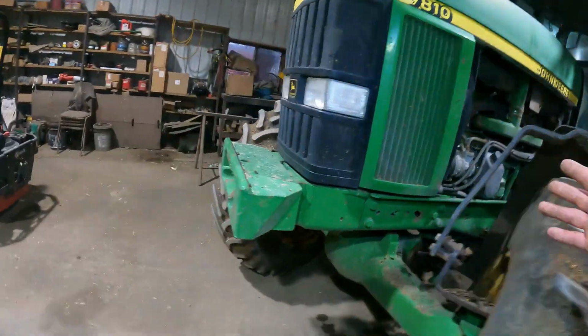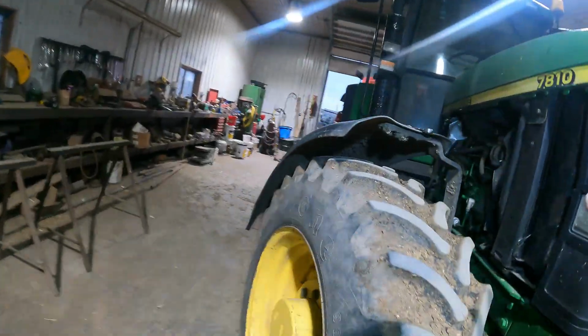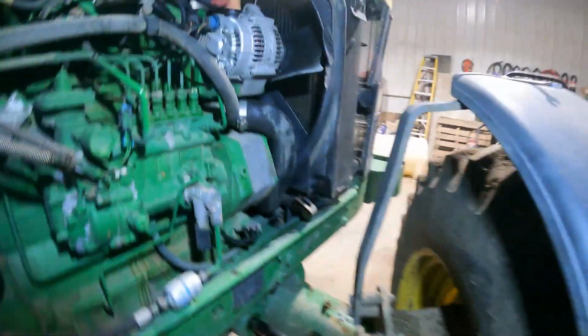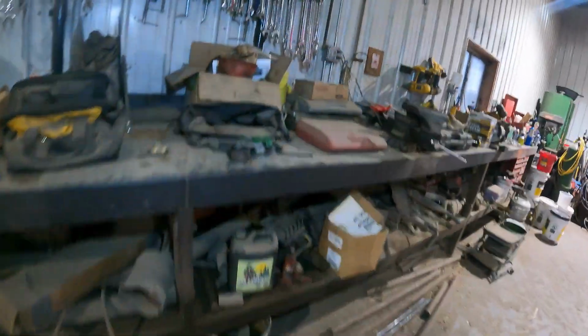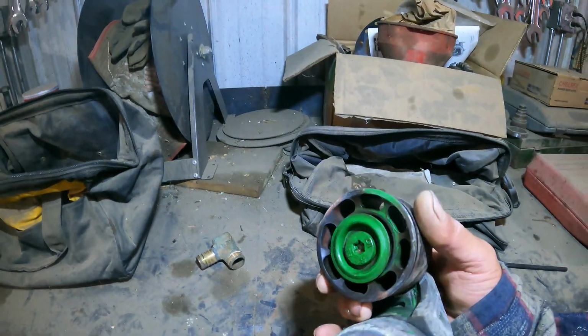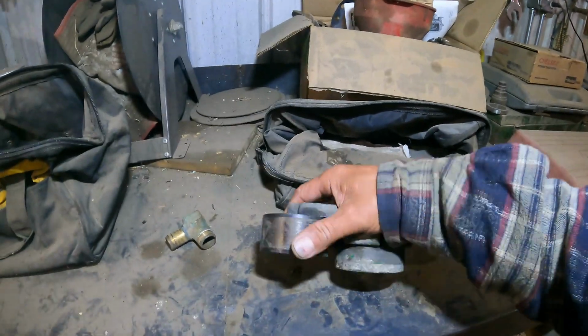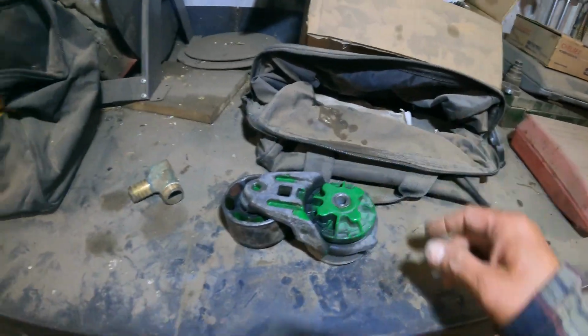Yeah, so you can't hear it when stuff's melting. The belt just melted, burned in half because the tensioner, well, this tensioner, it seized up. That's how it goes. Should just replace the pulley, but got the whole tensioner, so, and the belt.